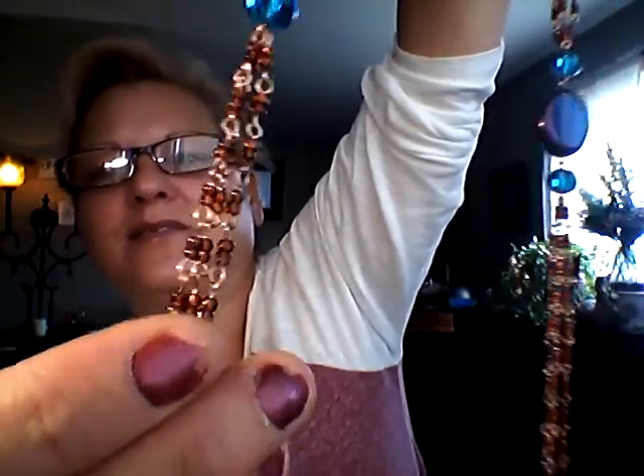This is absolutely stunning — this is 109. I've never seen one like it, it's very long so you can double it up. Look at how well made it is — that bar goes right through the center, and on the side it has a coppery brass. Then it has nice beads — I believe these are glass, that's how I check, I knock them on my teeth. It goes all the way up with all those beautiful glass beads. Look at when the light hits it — there are gorgeous glass beads in here as well. It is very well made, you can feel the weight of those larger glass beads.